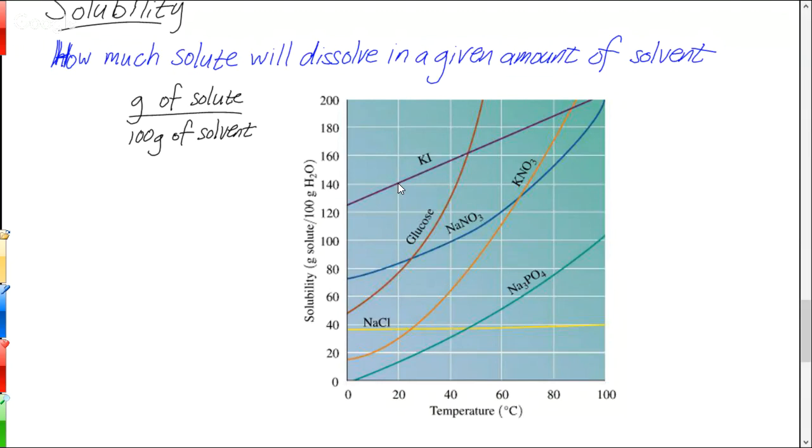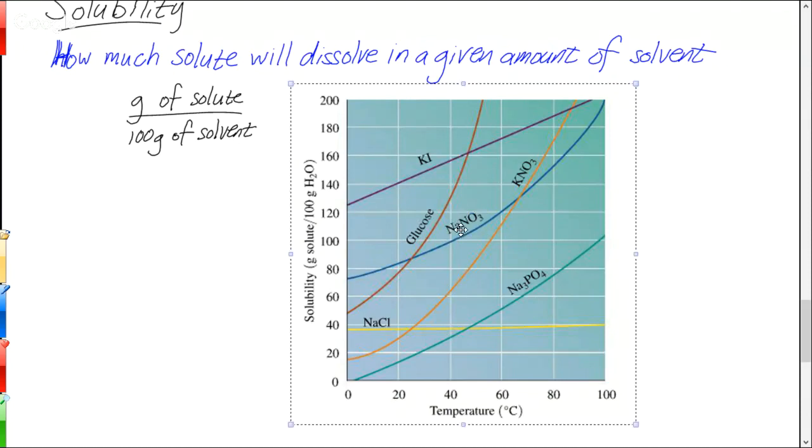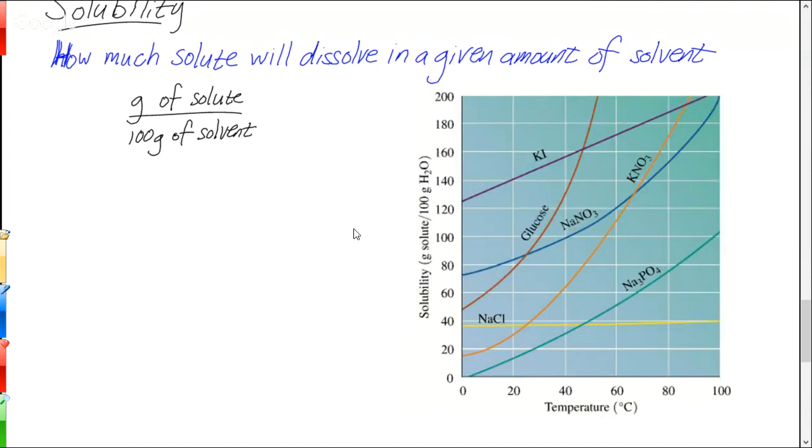And you can see that change over the temperature. So for most solutes, the higher in temperature you go, the more you can dissolve. That's why, if you've ever tried to put sugar in iced tea versus in hot tea, it's a lot harder to get it to dissolve in the cold beverage than in the hot beverage. Now, even though those are all going the same direction, it's not true for all solutes. Some solutes actually go the other direction, where there's less that you can dissolve as you heat it up. But for most solid solutes, that's how it works.